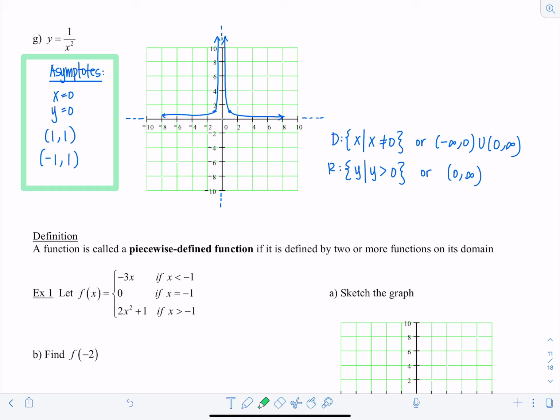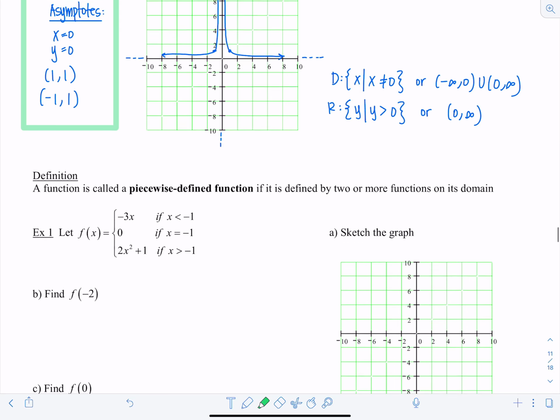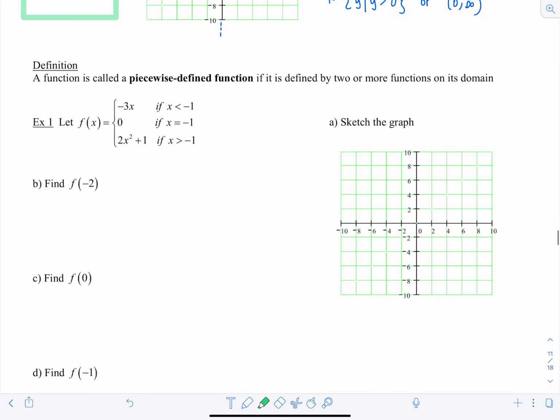Good. Now, moving on to the next topic in this lesson, piecewise-defined functions. A piecewise-defined function is when you have 2 or more functions that have basically been pasted together, and for different parts of the domain, it's defined to be different kinds of functions. So if you'll notice here, instead of saying f of x equals and only one equation, you have multiple equations for different x values that the graph takes on.